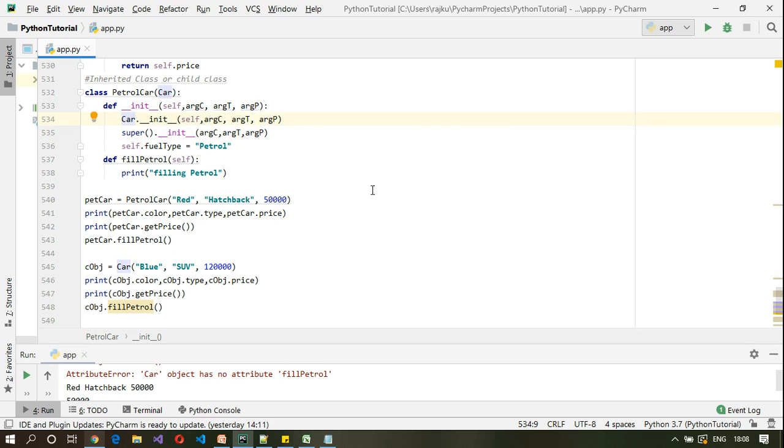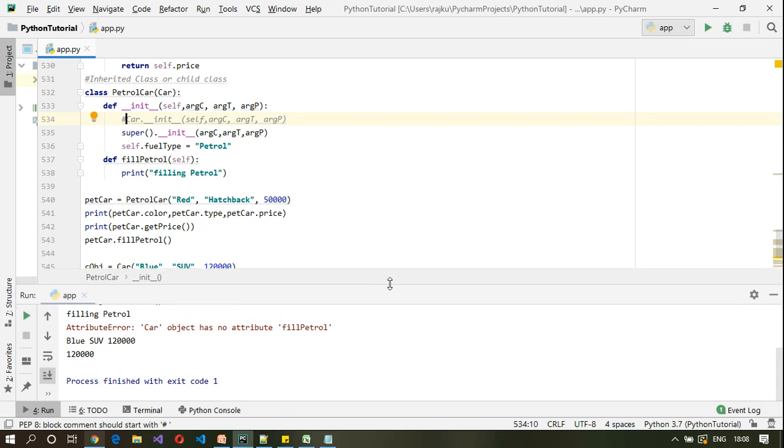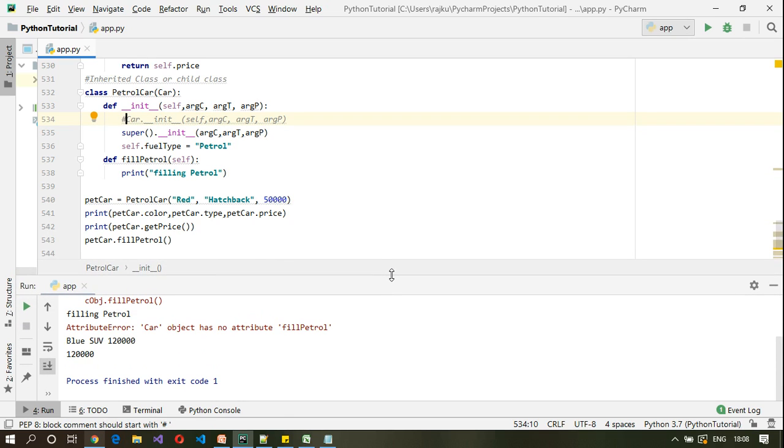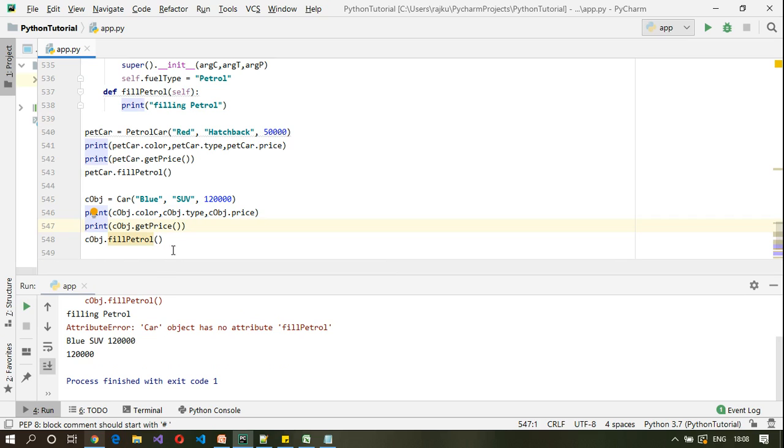The result will be the same. If I re-execute this, I'll get the same result. So this attribute error we got because of this fillPetrol method, as we have seen earlier. So let me re-execute this and we get the same output.